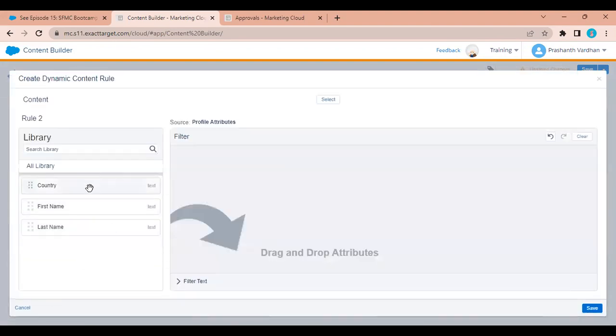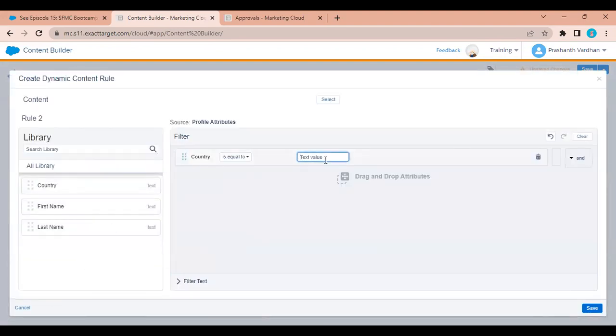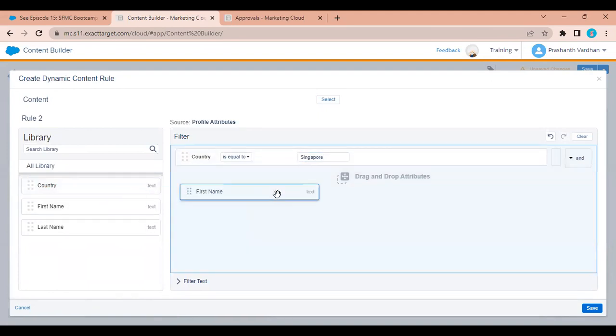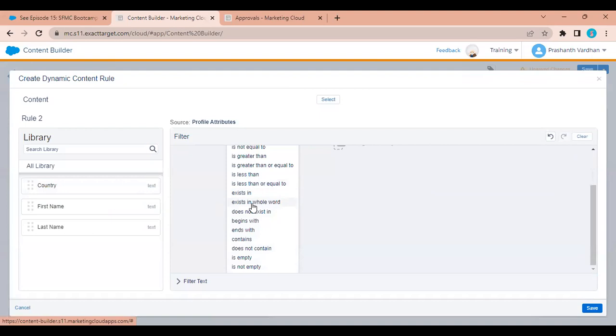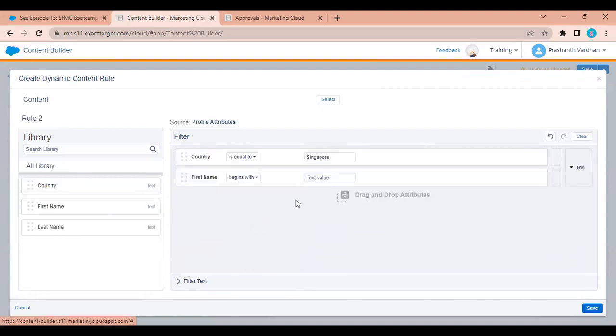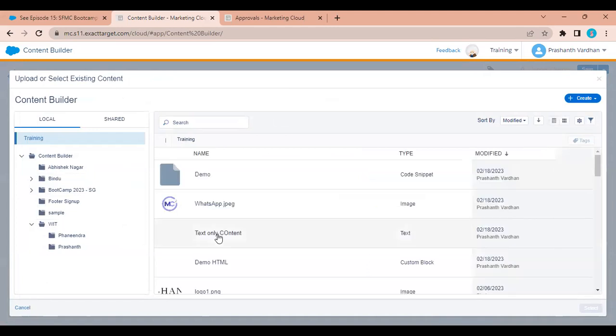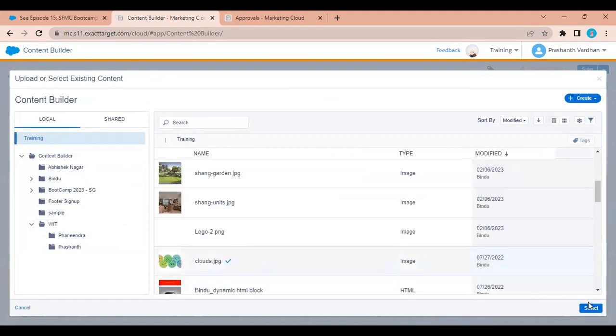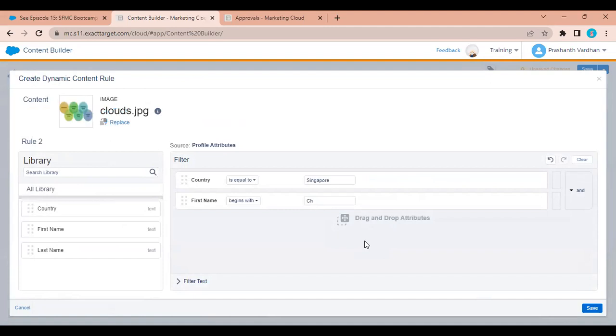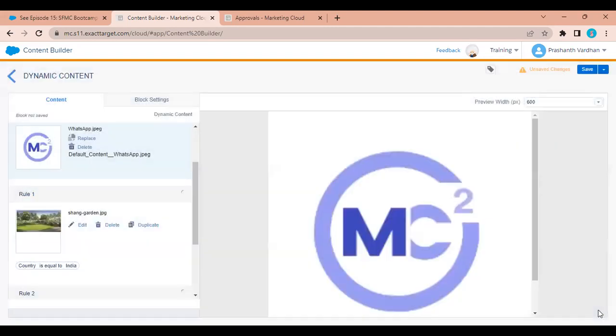Now I need to have a different criteria again. So this time I would say if country is Singapore and first name begins with PH, then a different kind of content.